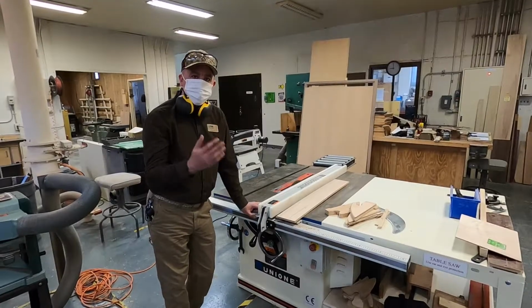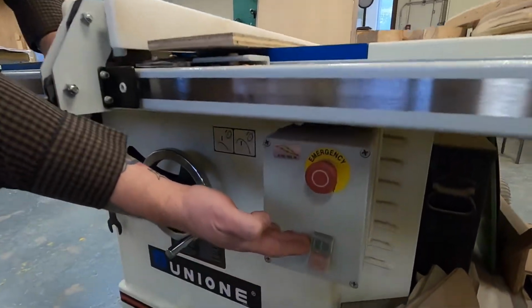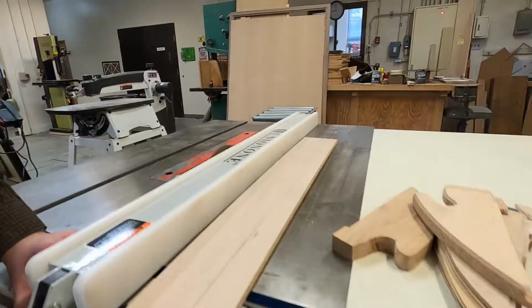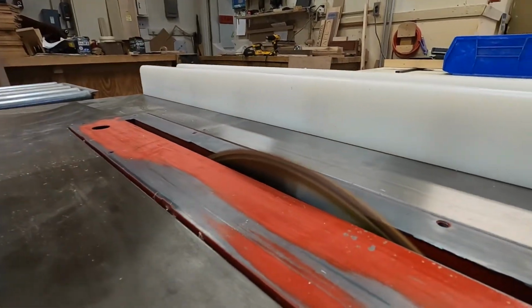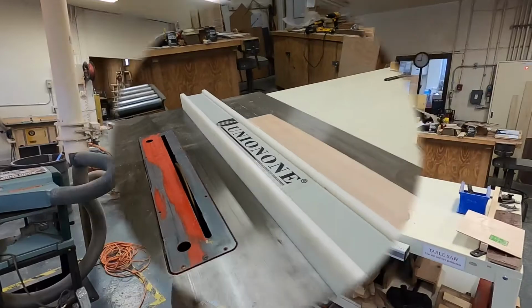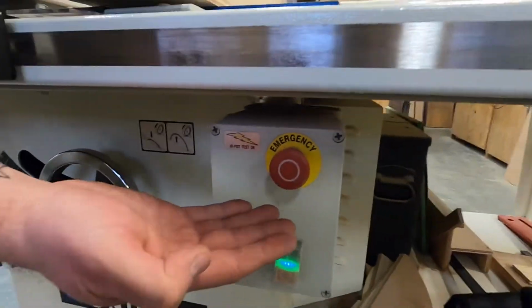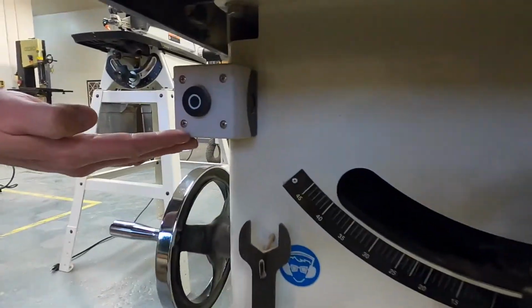All right, now I'm going to show you how to turn the machine on here. The green button located here is going to turn the machine on. In the case of an emergency, there is a large red emergency stop button located here. There's also another one located over here as well.